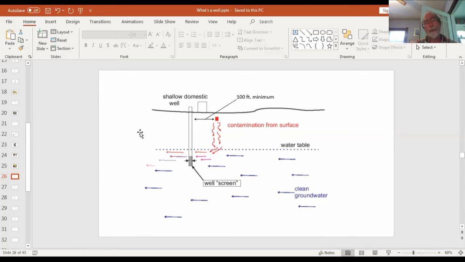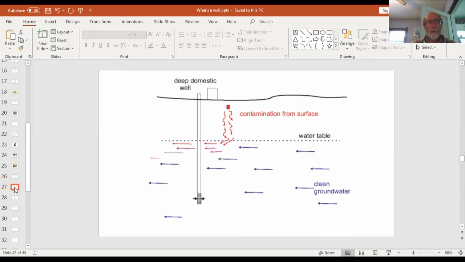As I say, you're paying by the foot. The driller's finding water, maybe water squirting out of the well, and the owner is saying, well, why don't you stop? And the driller's saying, well, you ought to go a little bit deeper, and the meter is running, and so then there's an argument about how far to go. A better solution, if you're thinking ahead and want to invest the money, would be a deep domestic well. And you'll hear a lot of people say the solution to contaminated wells in the subdivisions east of Laramie is to just drill deeper. True fact.